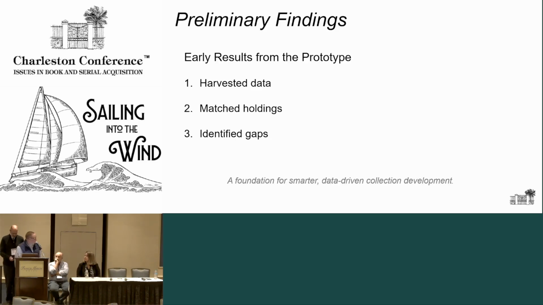So in terms of the prototype, three findings. We were able to harvest syllabi in PDF format, so as a proof of concept, we were successful there. When that metadata was created and analyzed, we could identify items in syllabi at scale that were also available in our holdings. So we had some of that comparability there, and that helped us identify some of the gaps. Many things to continue to explore, but so far so good.